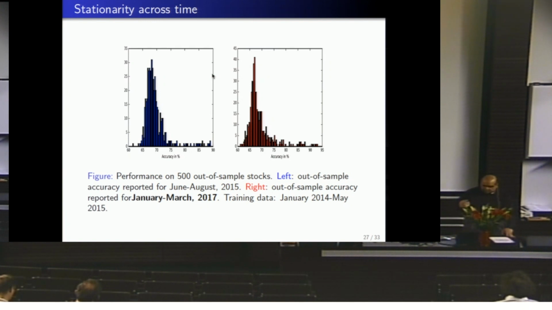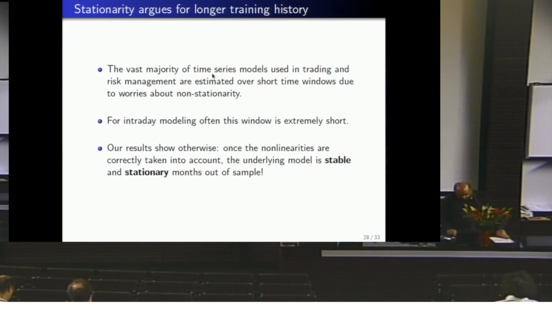But if you think about it, we are not estimating the volatility of the stock. We're not estimating this kind of thing. We are estimating the relation between the order flow and the price. This relation is stable, is the same there and here. What is not stable is the characteristics of this order flow. The order flow may be more volatile here and there. Therefore, the stock is more volatile, but this is okay. The map doesn't need to change. And what you see is that the map doesn't really change.